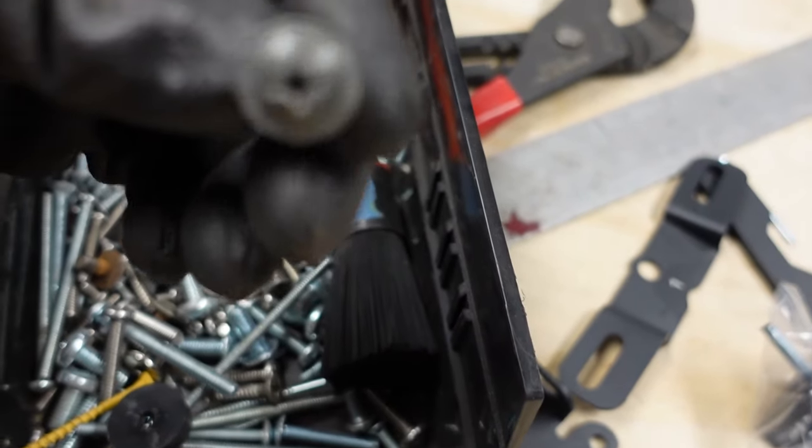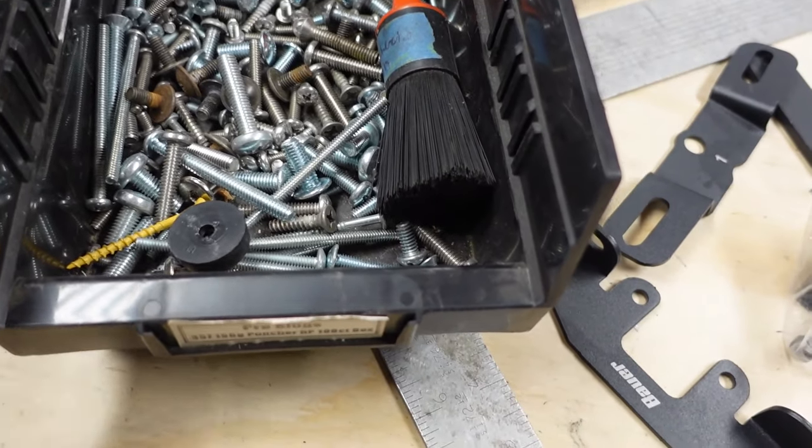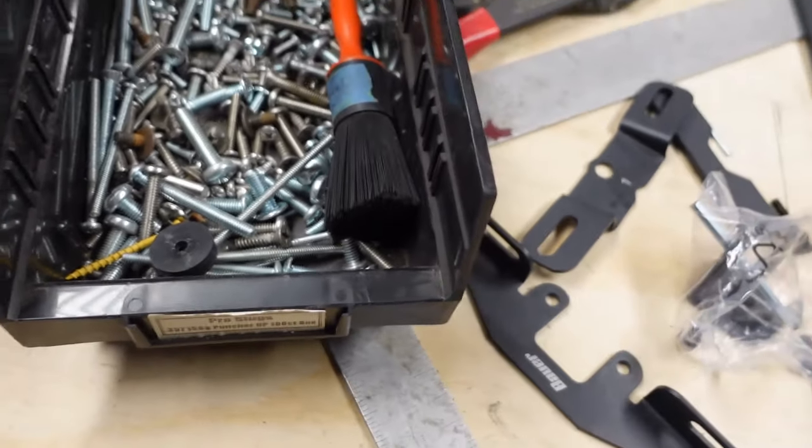I think I have a bunch of new ones somewhere too, but something like that. I just don't want them to rust, so I'm probably going to go with the stainless steel.